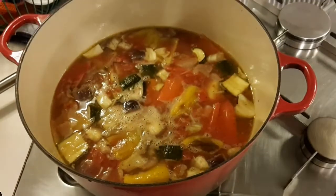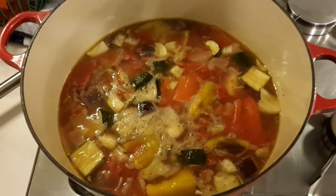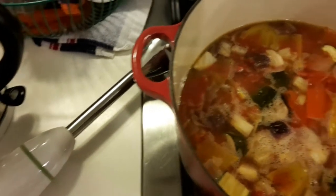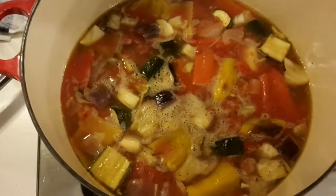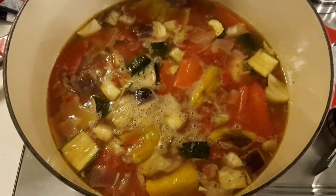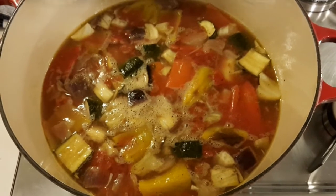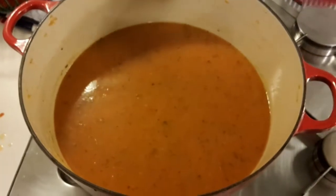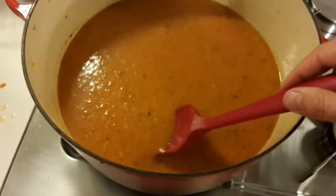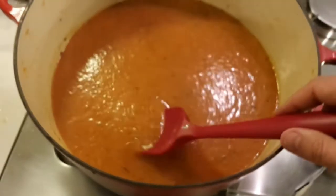Let's add it. So I've simmered the roasted vegetables in the chicken broth for about 30 minutes. And now I'm going to puree it. Get this nice and thick. And we'll add some rosemary, parsley, and thyme. And let's see this thing thicken up after I puree it. So I've pureed all the vegetables out of this, and now I've got a nice thick roasted vegetable soup.